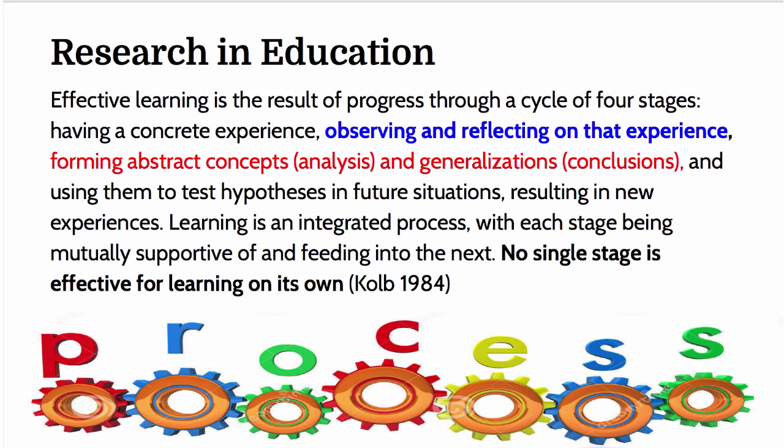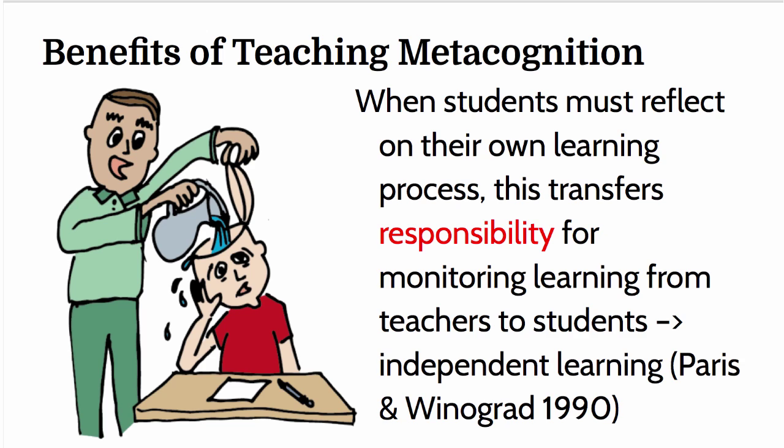All right, so now moving on to the last section, which is to go over some of the benefits of teaching metacognition. So this comes from Paris and Winograd. They say that when students have to reflect on their learning, it transfers responsibility for monitoring learning from the teachers to the students, which leads to independent learning.